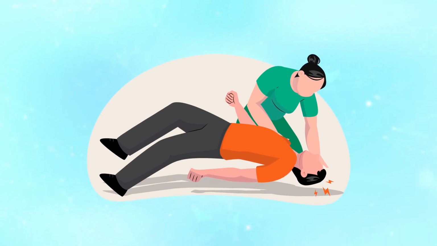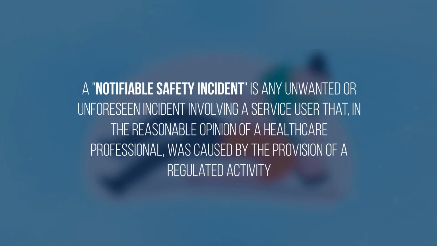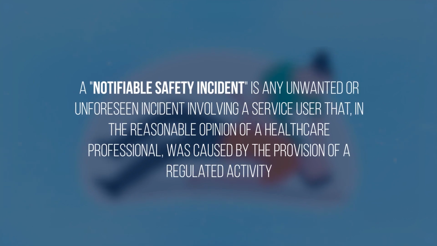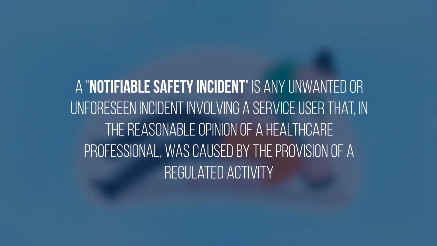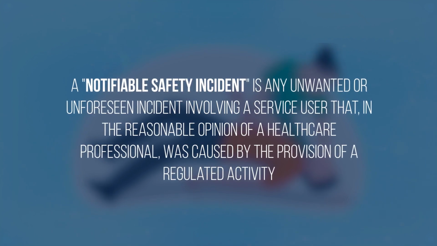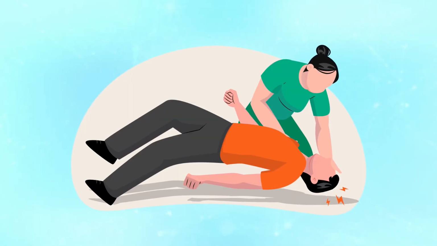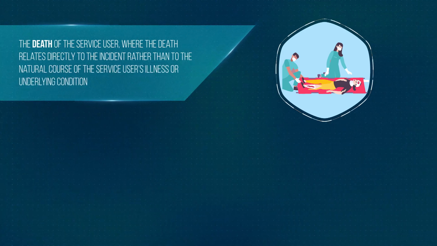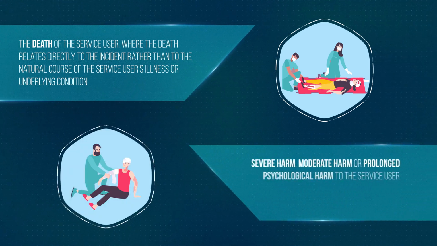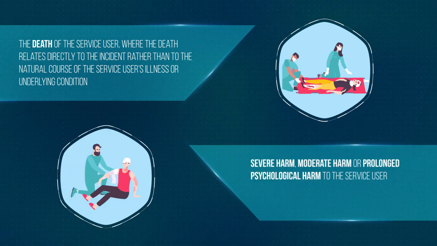Well, in the context of a health service body, a notifiable safety incident is any unwanted or unforeseen incident involving a service user that, in the reasonable opinion of a healthcare professional, was caused by the provision of a regulated activity. This could result in, or appears to have resulted in, the death of the service user, where the death relates directly to the incident rather than to the natural course of the service user's illness or underlying condition. Or severe harm, moderate harm, or prolonged psychological harm to the service user.